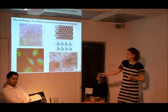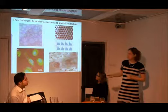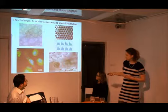Here I've got my cell. How big is the cell in the body? Well, that's 10 microns, so that's 10 to the minus 6. In addition, a cell is mainly carbon. So I've got something that's carbon in a cell that's a lot larger than this material, and I'm trying to image it against a carbon background. This is a real challenge for imaging. How do you see these materials in cells and tissues?